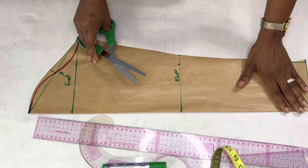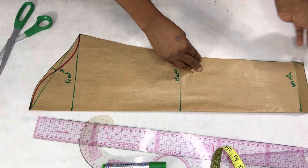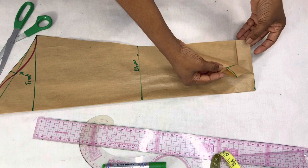The reason why I said we should fold it in and cut it is so that when we are sewing our sleeve, we are not short of fabric, because if we had cut it straight, you can see this part, by the time you are joining it, it will be a little bit short. Let's just demonstrate it so that you can see. So you see, it's touching the edge of the line exactly. You will not be short, but if it had come here, it's going to be short by the time you are sewing it in. So you can see it's matching up with the sides.